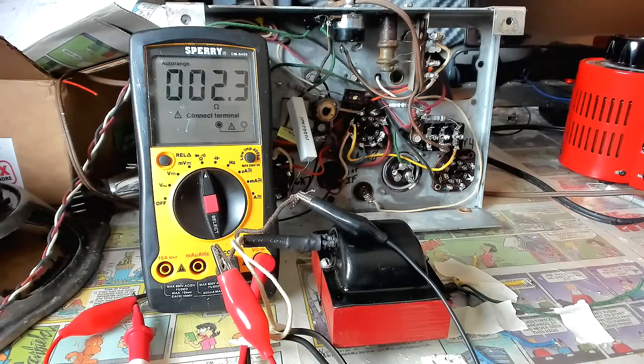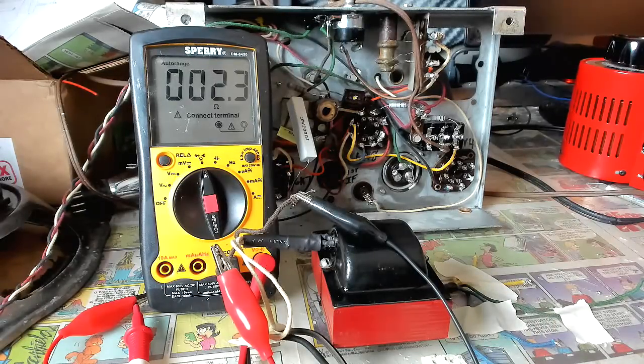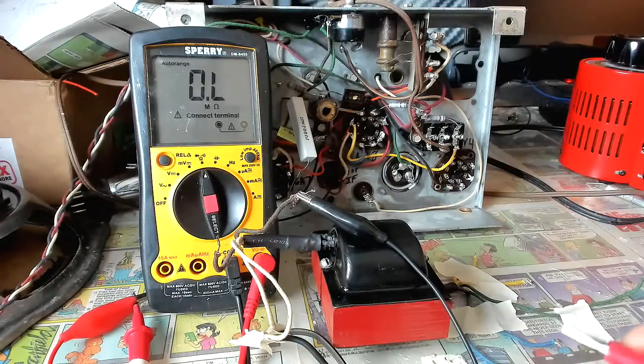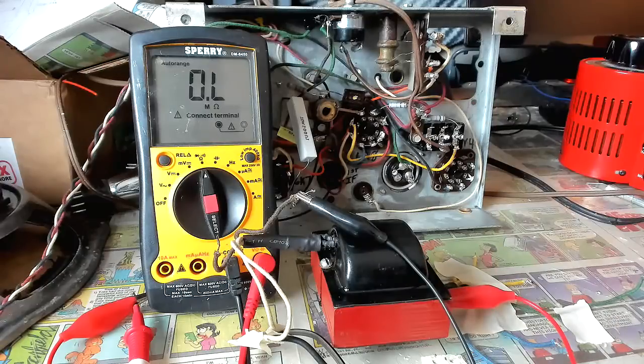I don't know if that's a discrepancy in my meter or what, but I was watching an old 64 Goat video about that radio he bought for $1, I think, and he took out the transformer and did a test on it. He was testing the windings to the shell. There should be no continuity, because the shell is supposed to be a ground, which bolts onto the chassis. So let's take one of these off and hook it up to the screw here that holds the clamshells in. We should get no continuity.